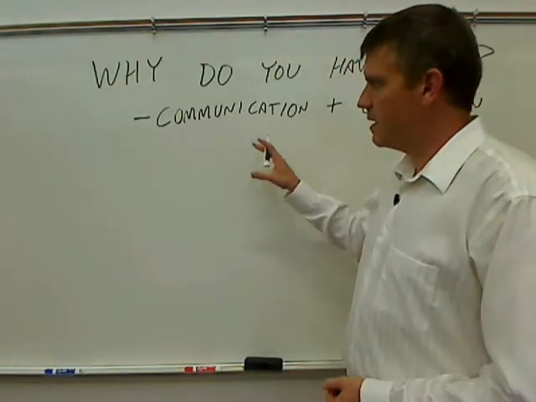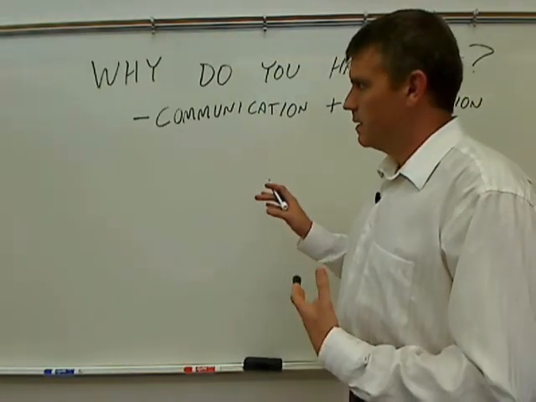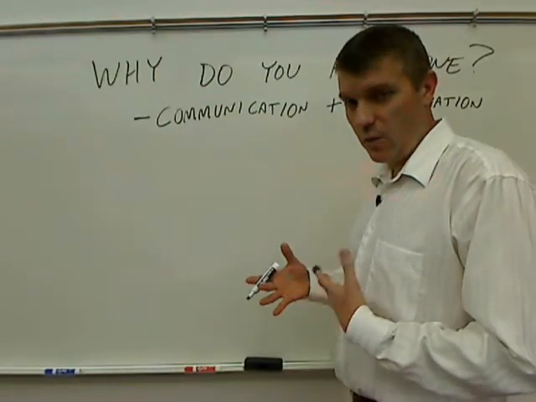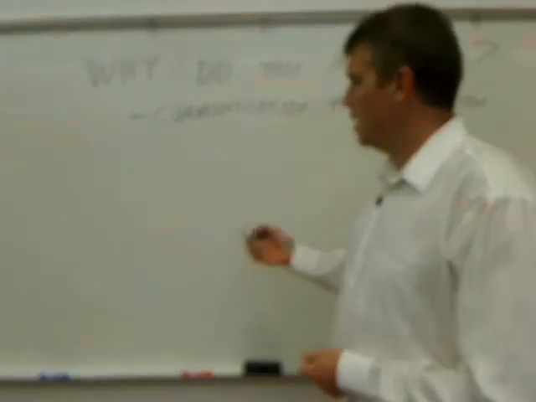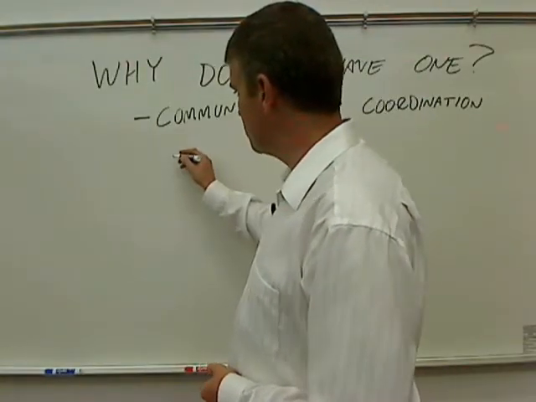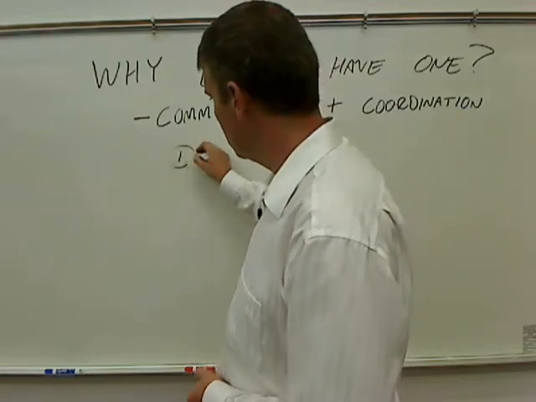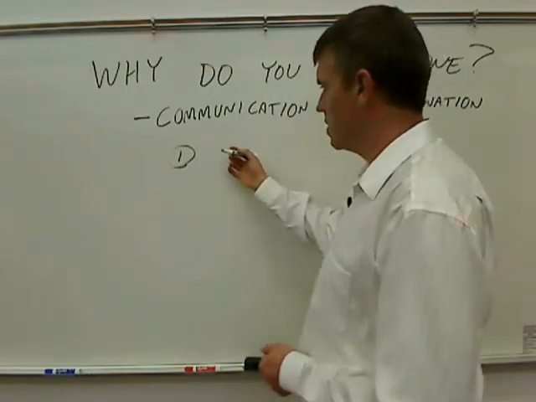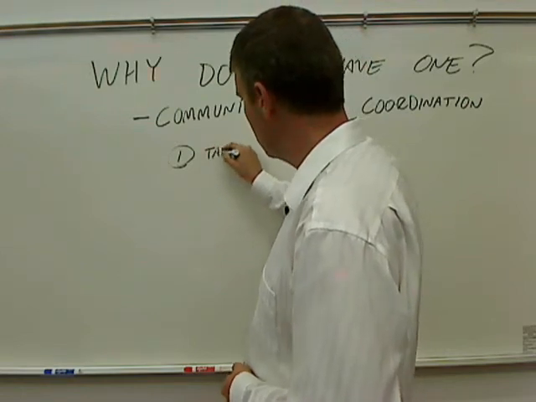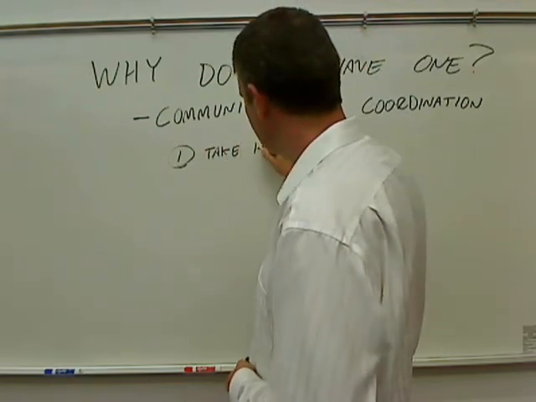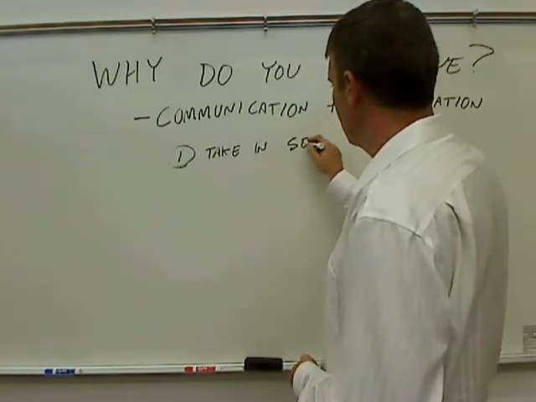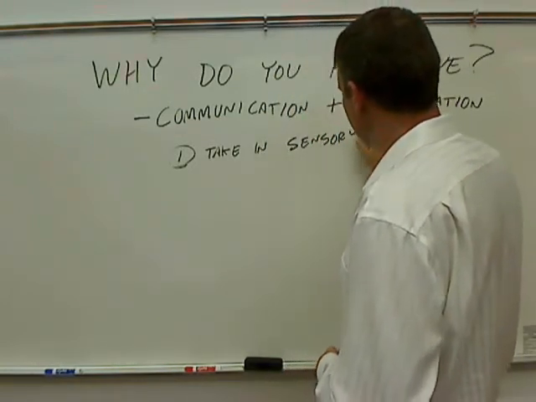The brain and the spinal cord do what's called integration or thinking. They process information. So I guess first, there's three major steps to this communication and coordination thing. One of them is that they take in sensory information.